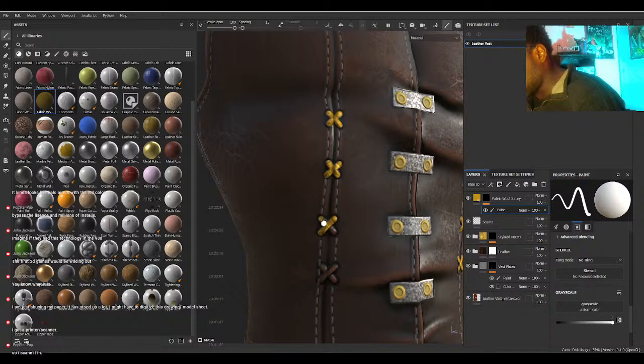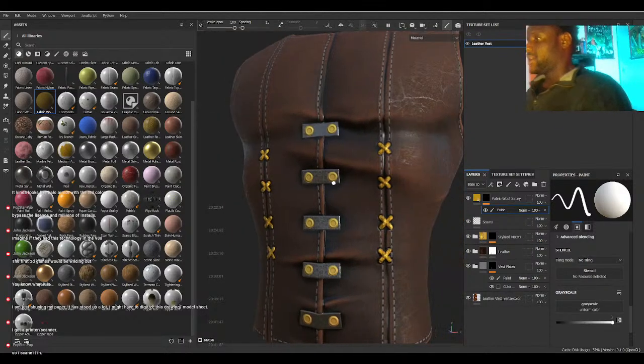Go through, click and drag. You don't even have to drag. I'm just clicking one spot, holding shift to get the line, clicking again to finalize it. There we go. And now we change the color.